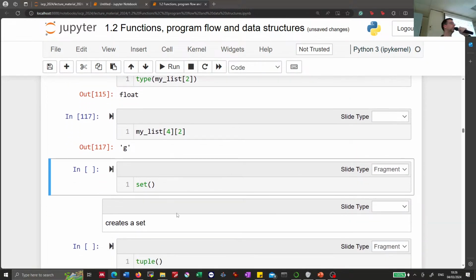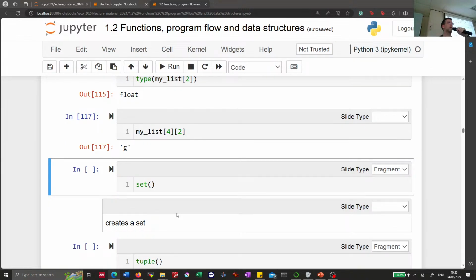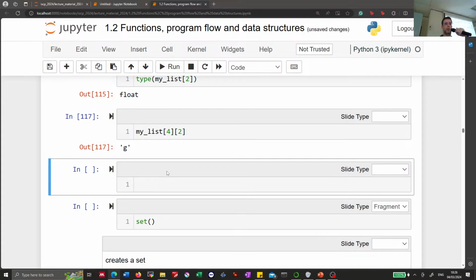Okay? So because a list can be hierarchical, right? I can select the list, and within the list, I can select a new list. Let's see what we can do.